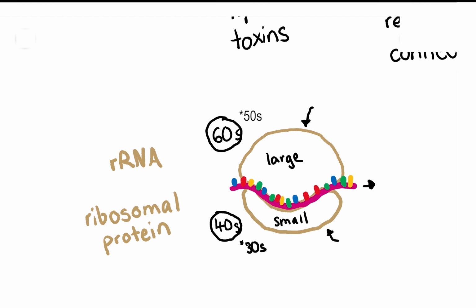Now, these subunits are made up of rRNA or ribosomal RNA that is produced in the nucleolus of the cell, and you also have ribosomal protein. Now, these two parts, the 60S and 40S parts, are dictated based on the densities of these structures. So the S correlates to the Svedberg unit, and it's a unit for sediment rate, and it's controlled based on the different molecules of rRNA and proteins as well that make up these subunits. And because these molecules have different masses, densities, molecular shapes, you have these S values for these molecules.